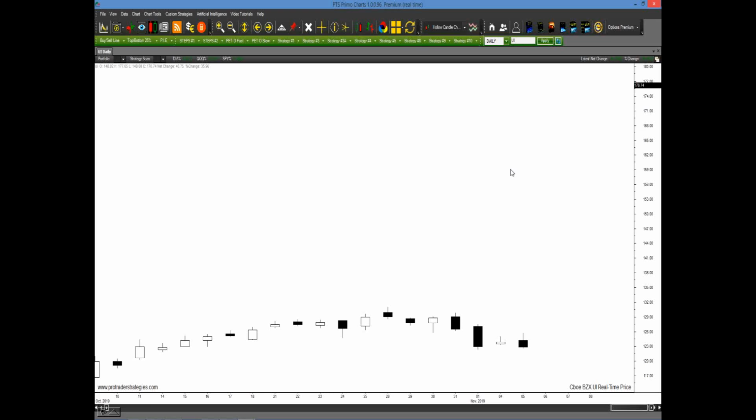This is the way most traders trade, in the fact that they'll use inconsistent methods to justify entering or exiting a trade. If we look at UI here, we see in the beginning the stock is actually going up. So the trader will say to themselves, well, I've always studied and learned about trading with the trend, and we're making higher highs and higher lows. As you can see here, the highs are higher and the lows are higher. So this means we're in an uptrend.